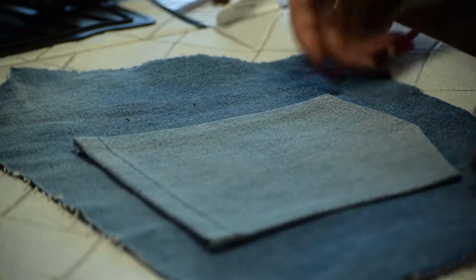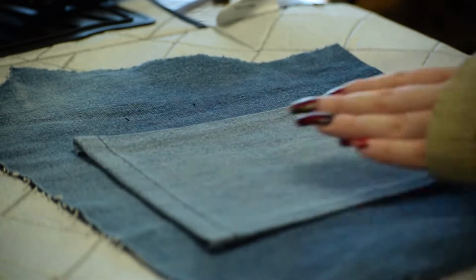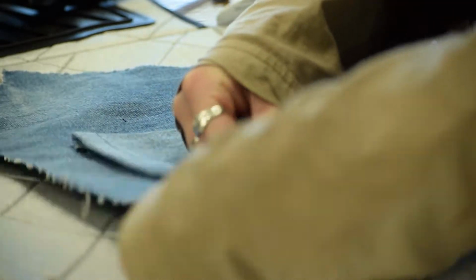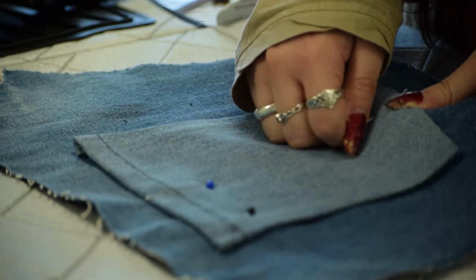Iron again from the front side, making sure that the seam allowance from the hem is neatly tucked under into the pocket. Place your pocket on top of what you are sewing it to, making sure that it is straight, lined up how you want it, and pin the pocket so that it's flat and won't move while sewing. Make sure the corners are secured and that all the seam allowance is tucked under the pocket.